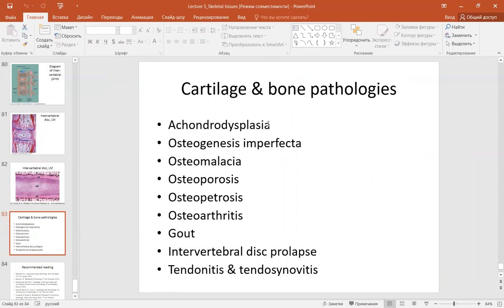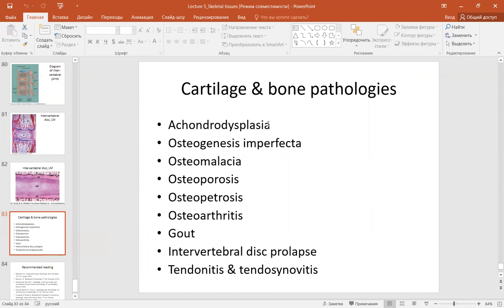And here I give you the terminology concerning the pathologies of bone, cartilage and tissues. You can look on the internet, you can look in a textbook of pathological anatomy. This is the background showing you the pathology of the particular details of the normal histology, which were discussed right away in this lecture presentation.